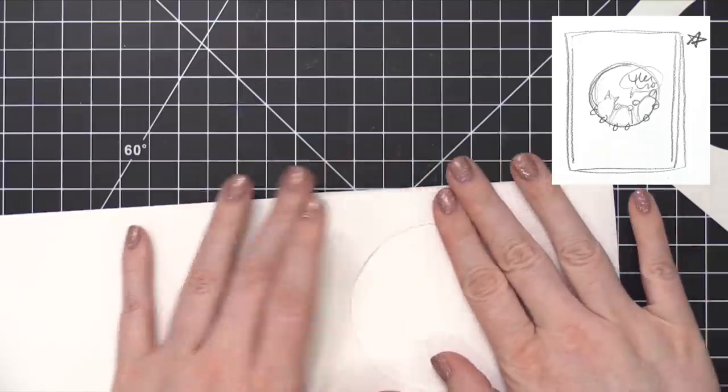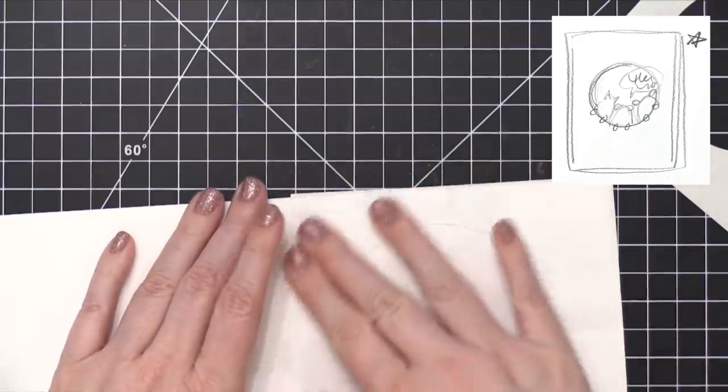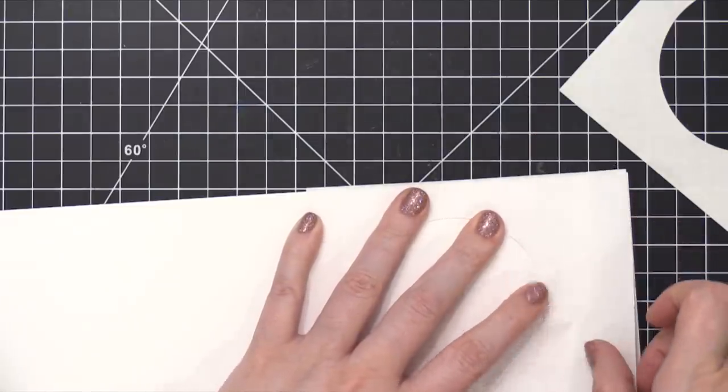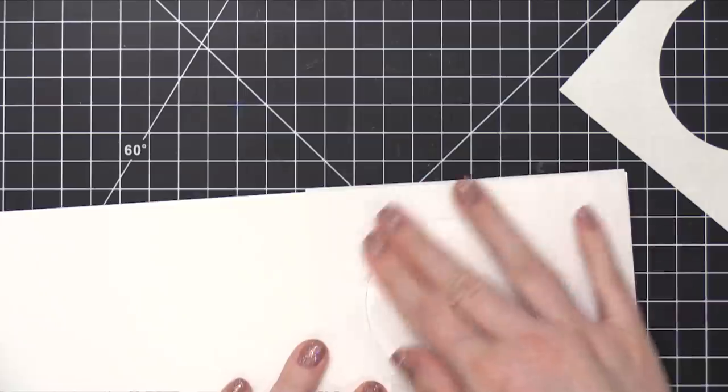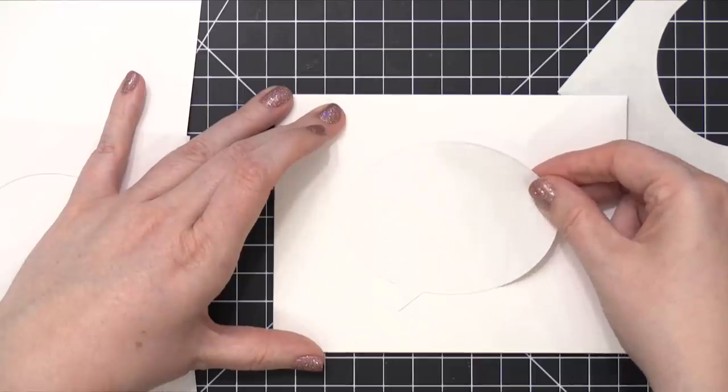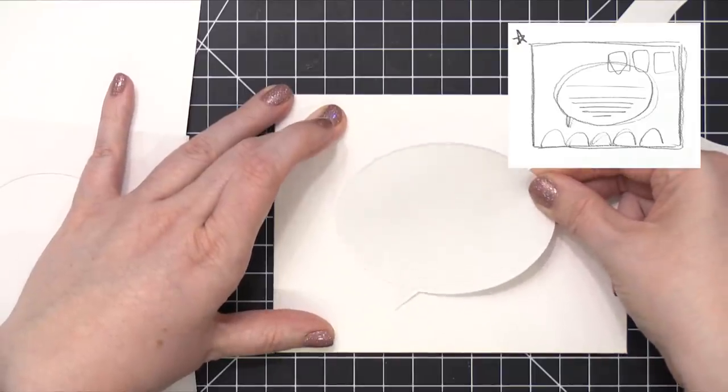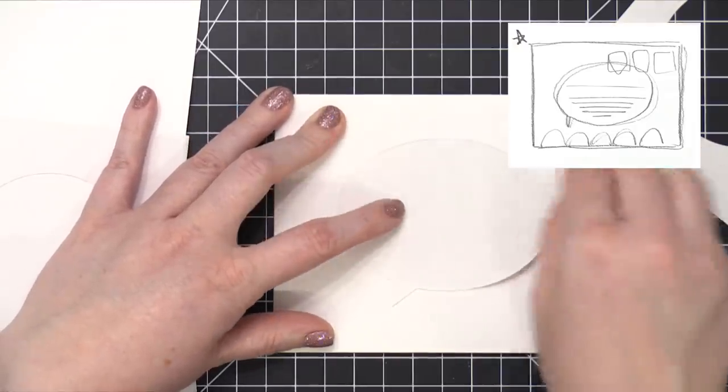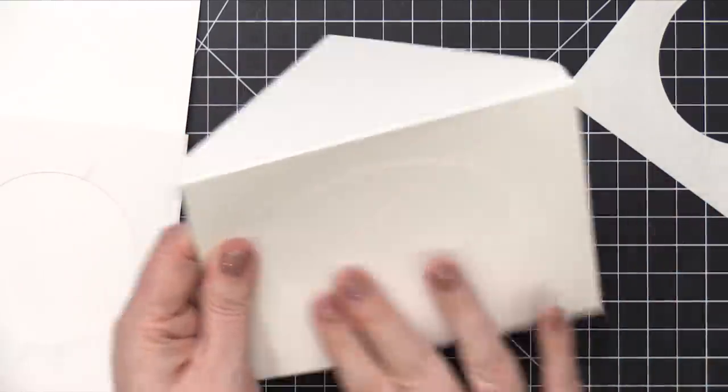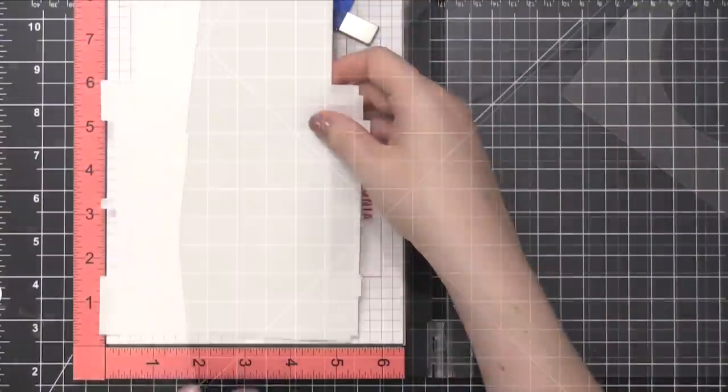So after I had all of this masking done, I was then able to put some additional masking paper just to protect those areas that were left on the card. I'm going to do quite a bit of ink blending and I wanted to protect those areas. I've got my circle window mask that's going on this one, and then I folded up one of those envelopes just temporarily so that I could get placement of this talk bubble mask.